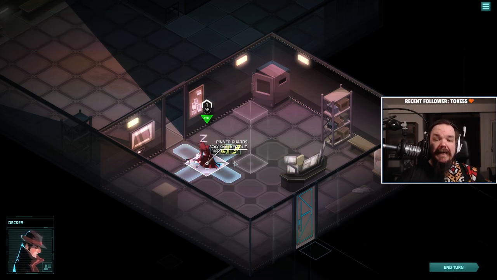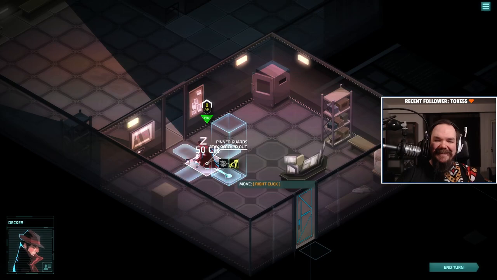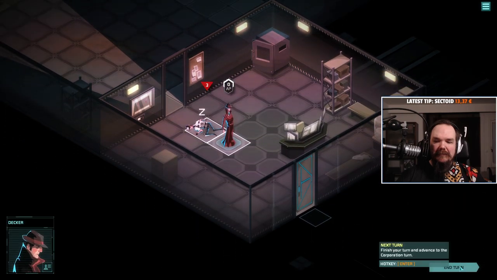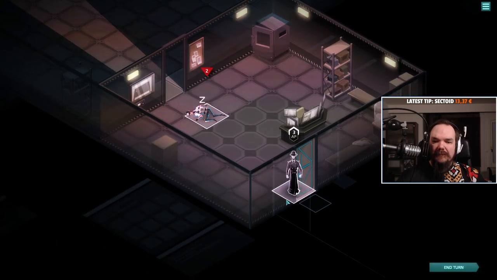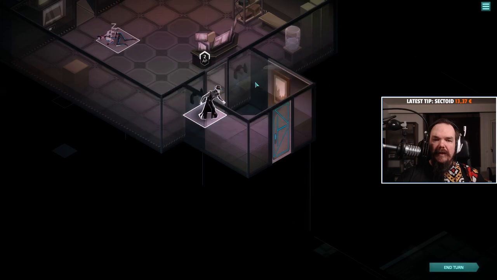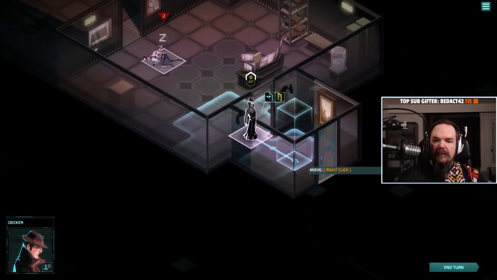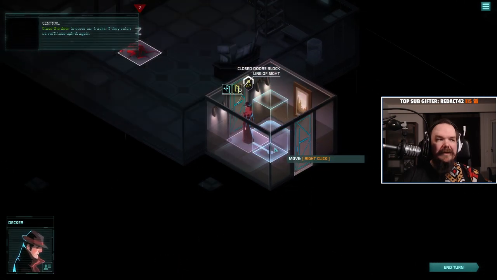Okay, so I can keep this card with me by tracking. Let's first steal his money. Warning. Am I still tracking him? I guess not. Open door F. Close the door to cover our tracks. If they catch us, we'll lose uplink again. Okay.